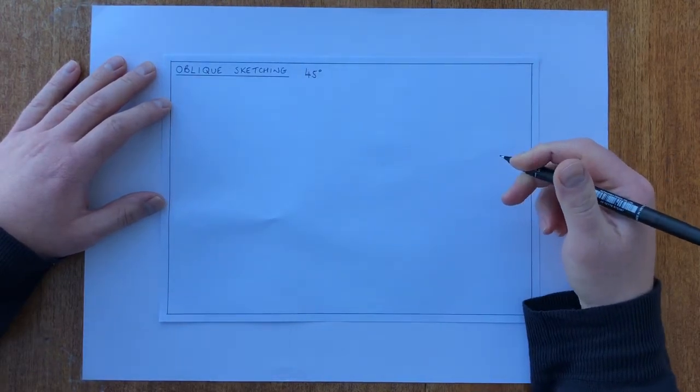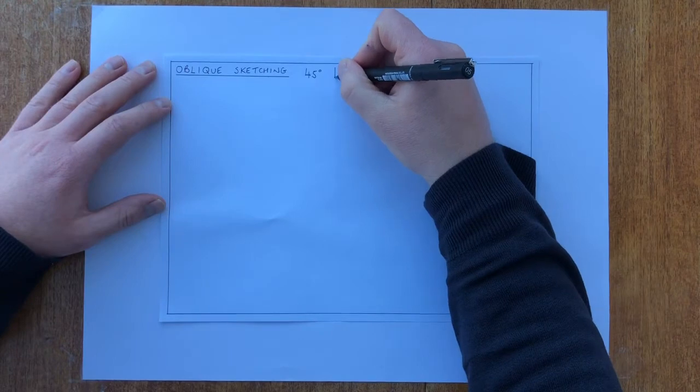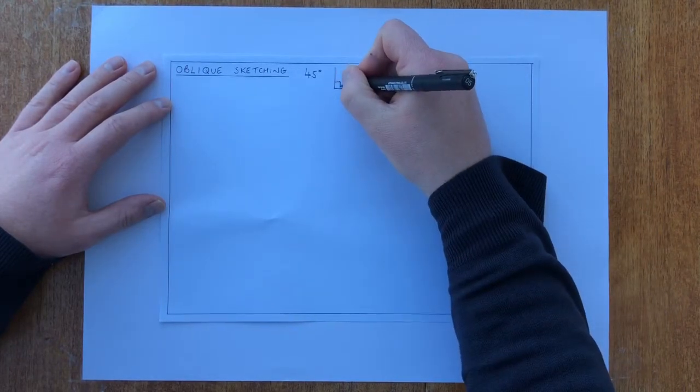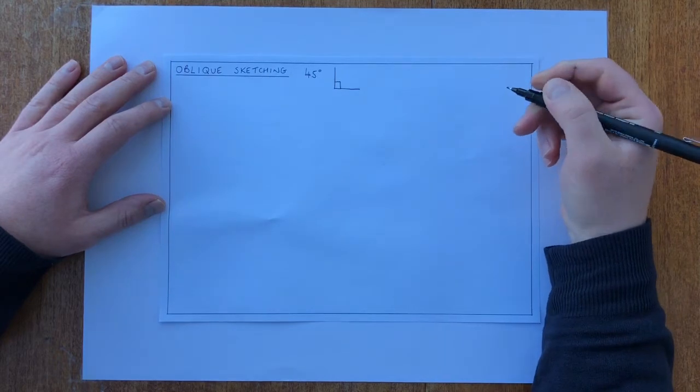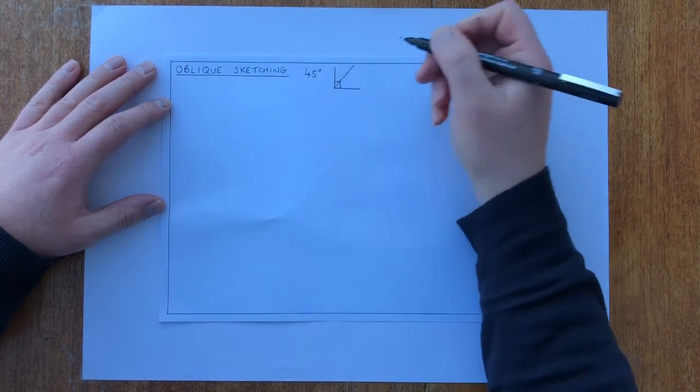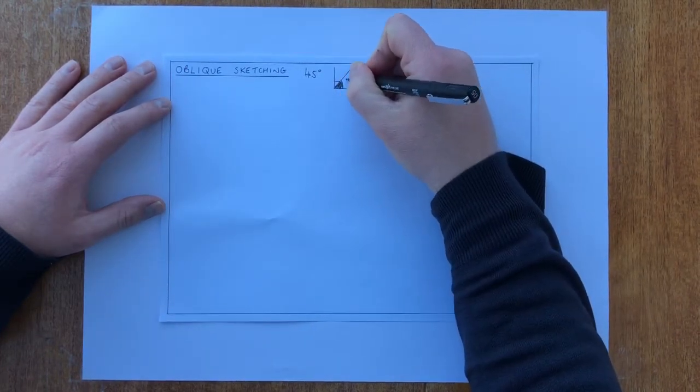And one of the things we need to think about is well what is 45 degrees? If I start by drawing a small diagram, what we have here is a right angle. If I draw a line through the corner of the square there, this angle here would then be 45 degrees.